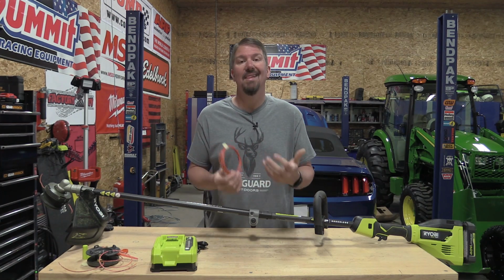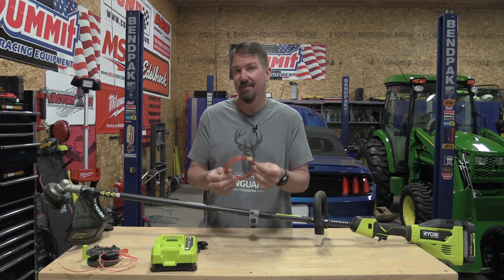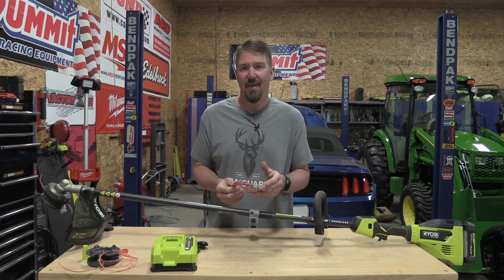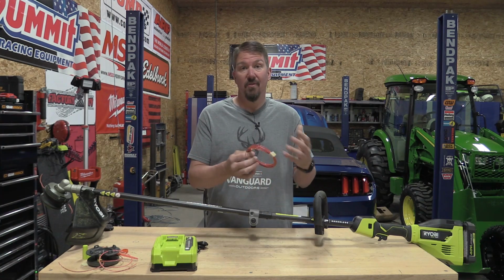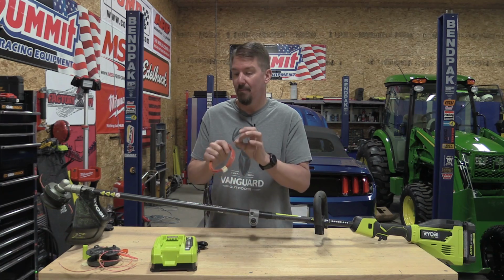And also, if you have older lines sitting around, soak it in water overnight. This stuff actually soaks up water and will become less brittle and won't break if it has some water inside of it, and it's just good for the line. So don't store your line for long periods of time without soaking it before use. It just simply becomes brittle.